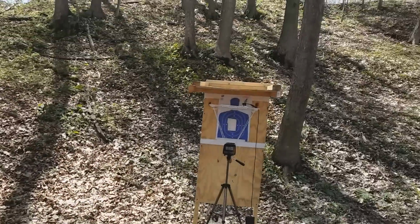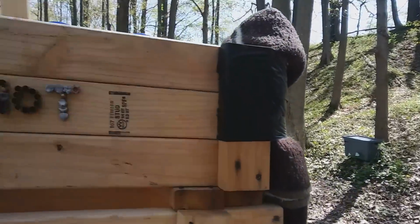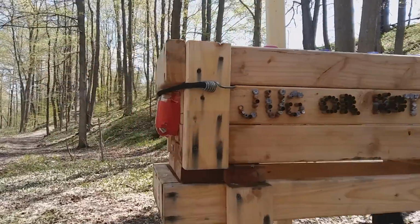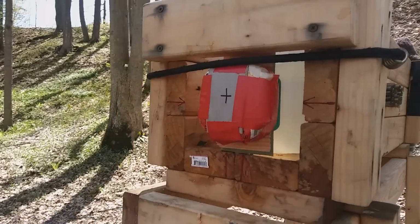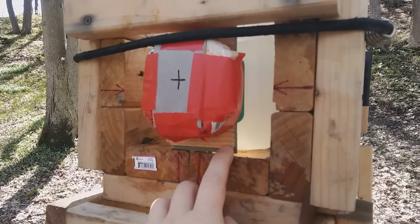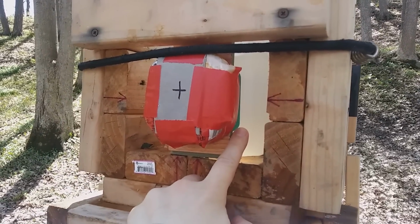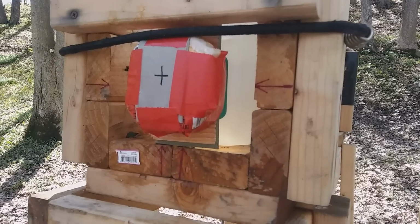So we're going to shoot through the chronograph, see what kind of velocity and accuracy we get at the same time. And as always, we're going to go through the juggernaut box, which is 4 layers of denim followed by 1 3/4 inches of bologna to simulate flesh, followed by 3/8-inch particle board to simulate bone, ribs, and sternum, and water jugs to catch the bullet. So we'll see what we get. Let's get started with the test.